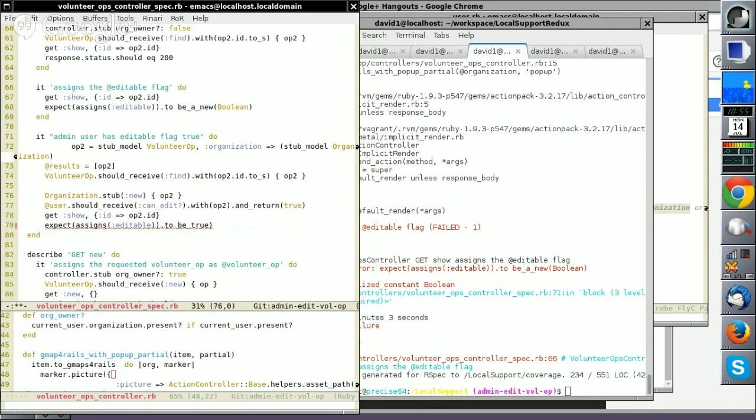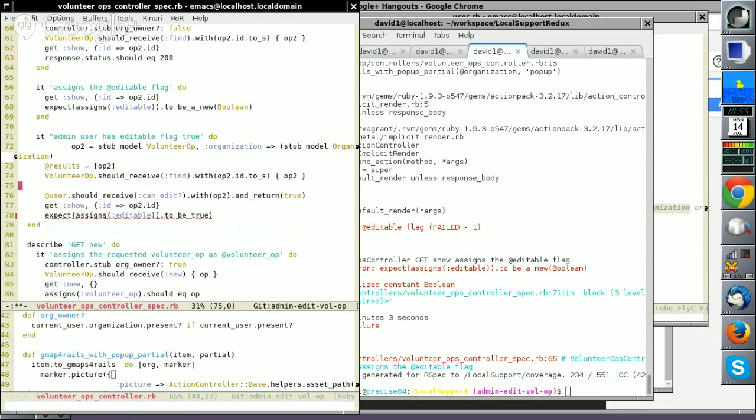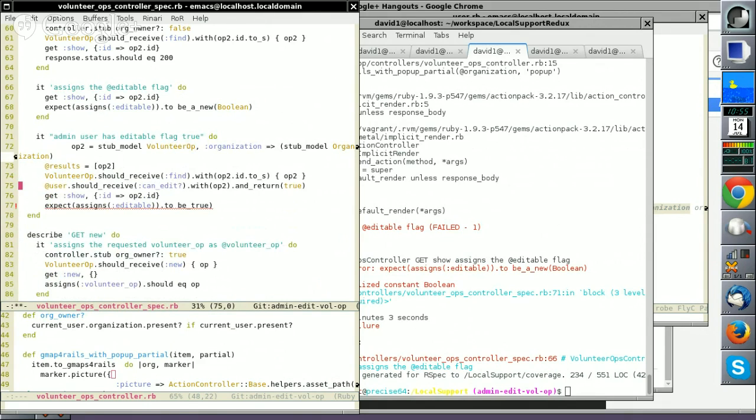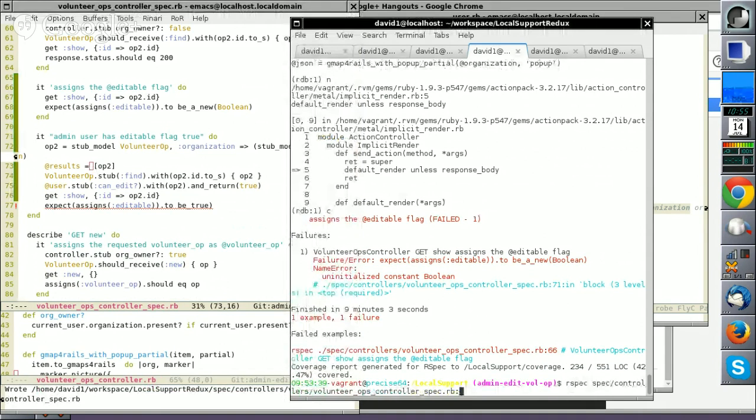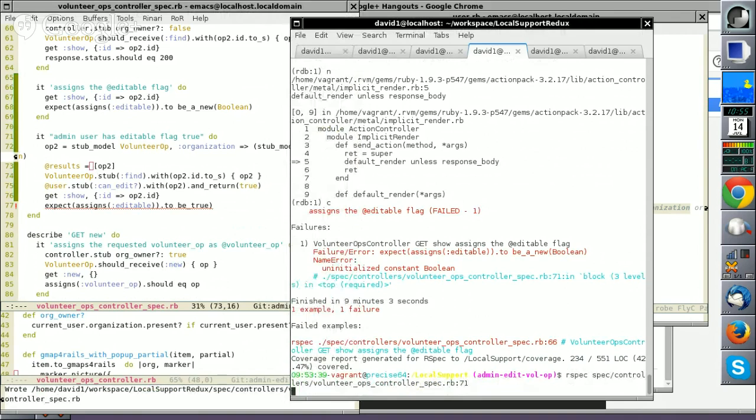Well, we don't need that. And I don't need all this stuff. Just make it simple. Try this.